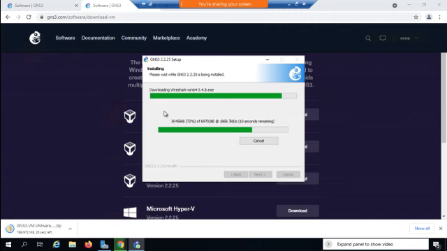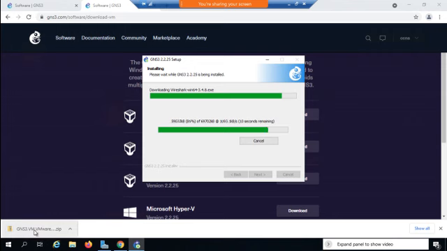So let it install, let it download, and just make sure you have good internet connectivity, because it needs near about 1 GB of files in total. So make sure that you have good internet connectivity. As I have over there, I think I'm getting 50 Mbps of speed, so that's why I'm not facing any kind of problem while installing this.